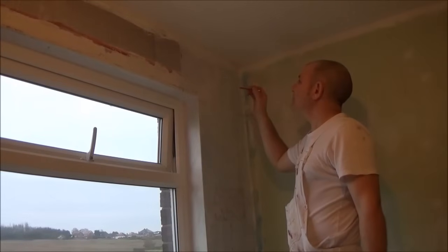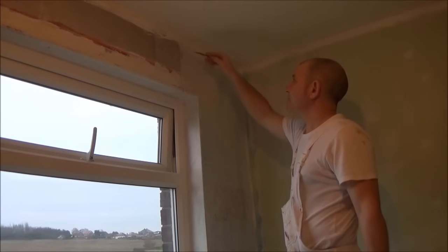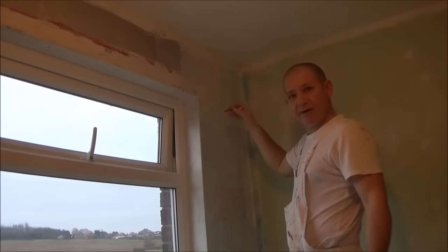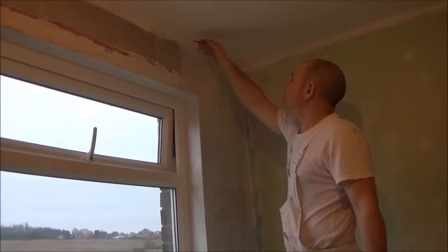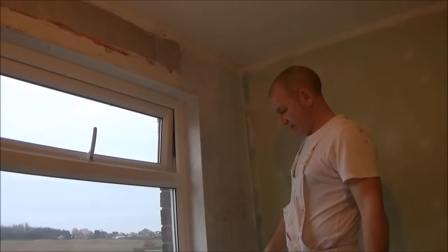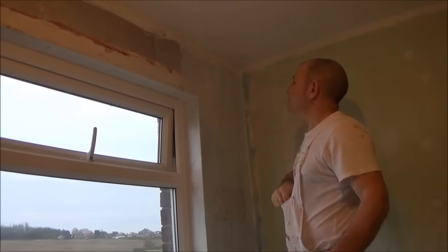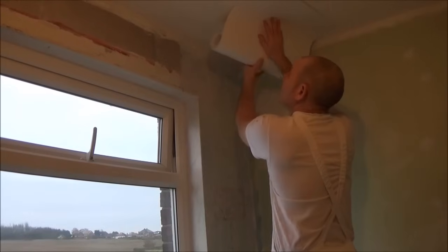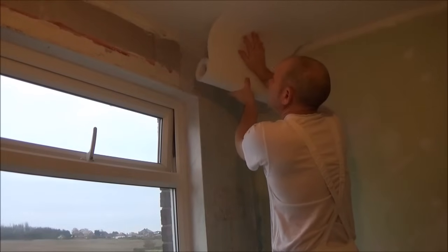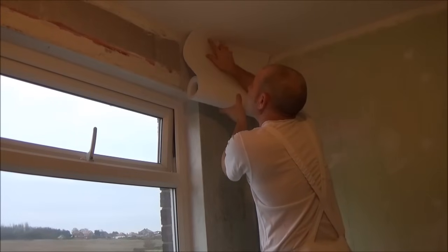Right, once your adhesive's on, what you'll have to do is any pencil marks, you'll have to go back over them, because this thermal adhesive, it will obliterate any of your marks, and especially if you're using chalk, I don't think chalk would be any good. So this has been cut on the bench to size, starting on the ceiling. Just bring it forward till you're happy with where it wants to sit.